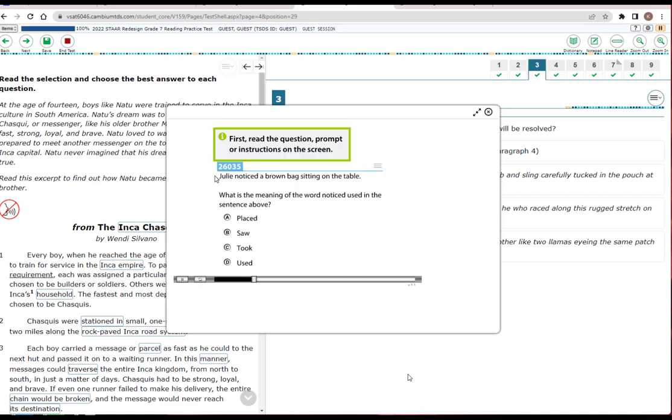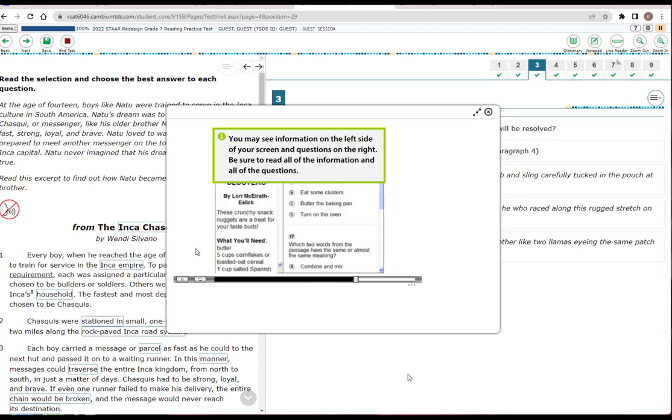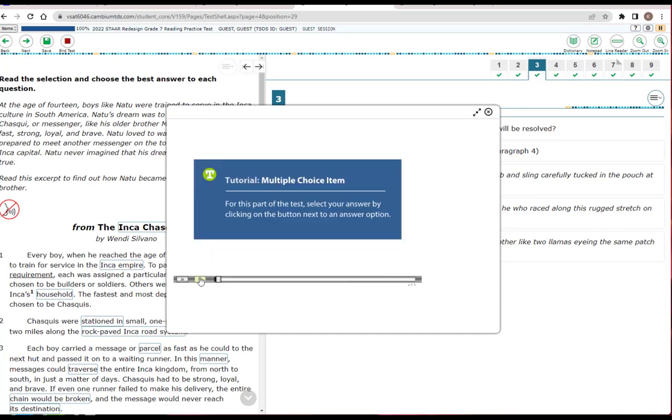It could be text, some may have audio, or it could be a number of graphics, and that will be specific to whatever the content is. There is a play bar so they can pause it or restart it if necessary. And we will close that out.